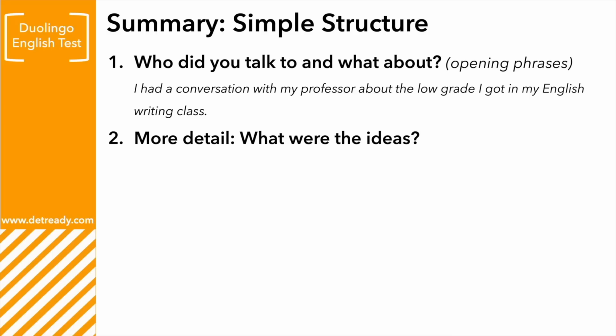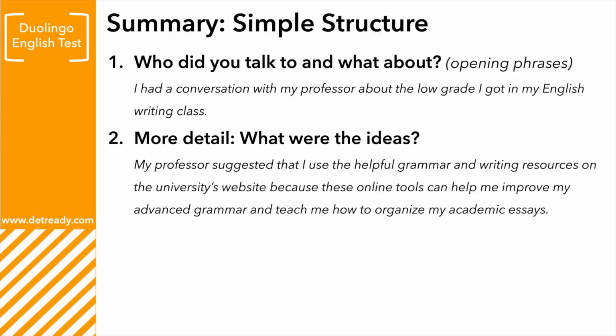Step 2 is to go into more detail. Think about what were the main ideas or suggestions throughout the conversation. My professor suggested that I use helpful grammar and writing resources on the university's website because these online tools can help me improve my advanced grammar and teach me how to organize my academic essays.